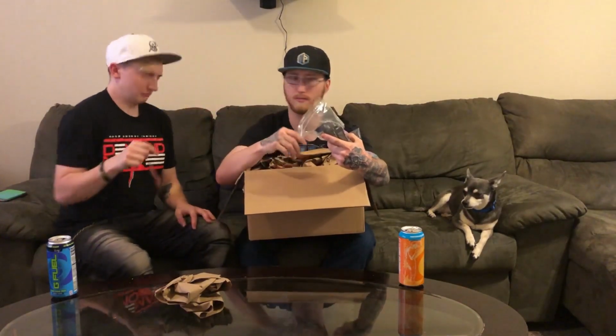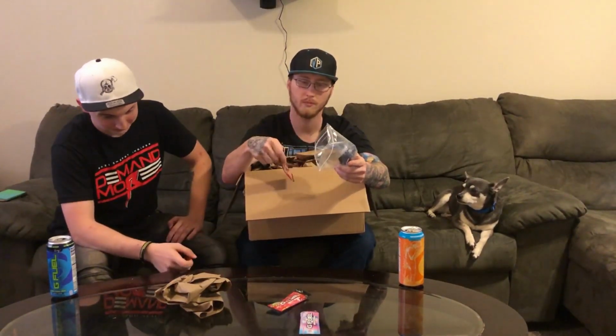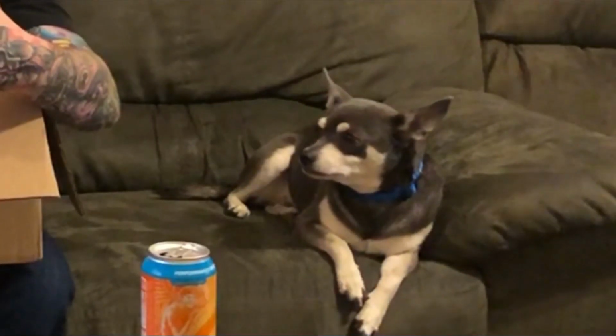Sample packs. These are the packs that you would get with the shaker that's in here. There are 1, 2, 3, 4, 5, 6, 7. Sour cherry. Cotton candy, some people say that tastes like vanilla. I don't see how. Fruit punch and OG flavor, not my favorite, not gonna lie. Kiwi strawberry, OG flavor, delicious. Sour blue chug rug, what he's drinking right there. And then we got raging gummy fish, a flavor I actually haven't tried yet.